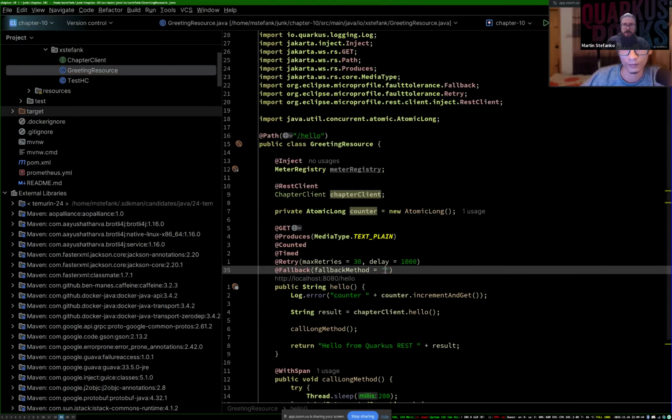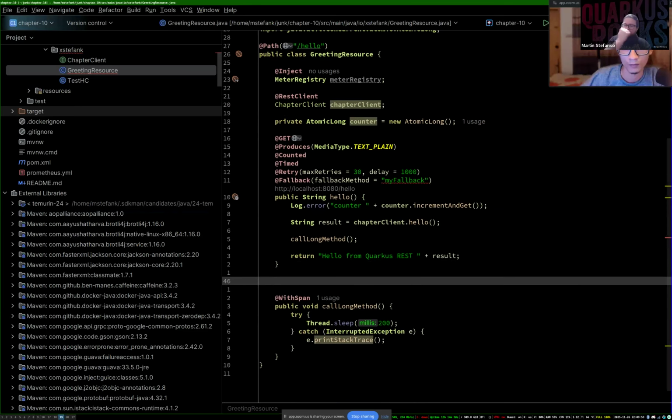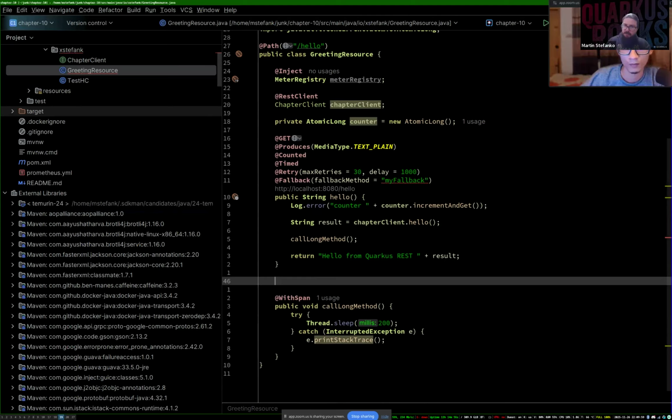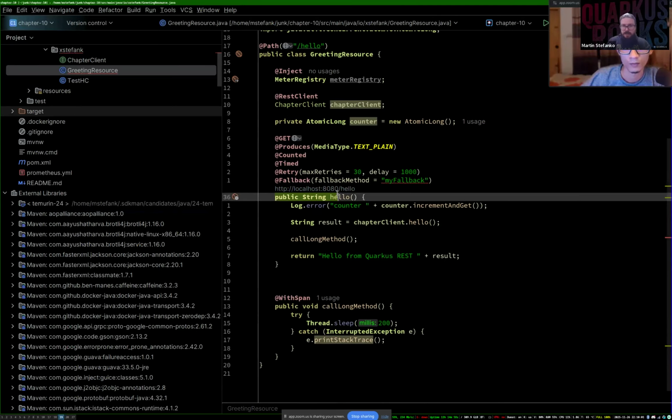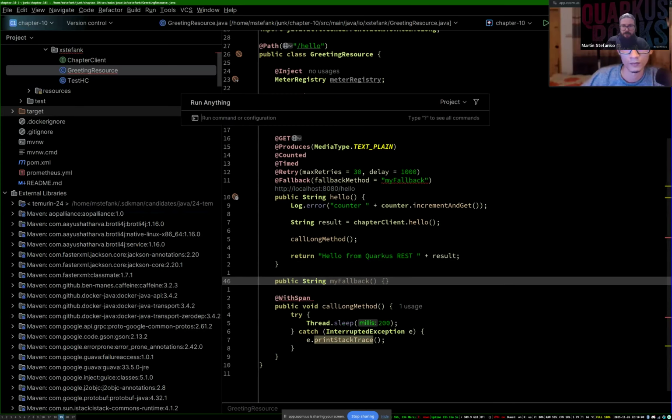Fallback method, which I can say here, my fallback, it doesn't matter. Which means that inside the same CDI bean, inside the same class where you are defining this fallback annotation, you need to define this exact name of the method, which has exactly the same signature as your original method. So public String myFallback.